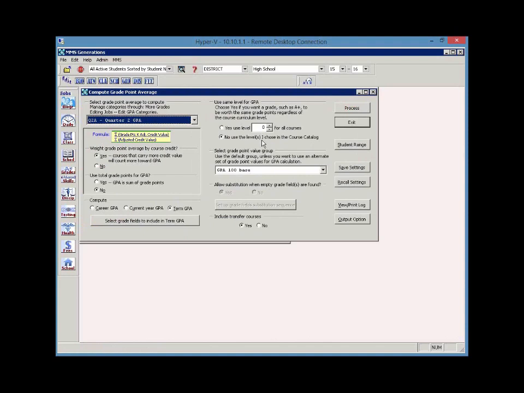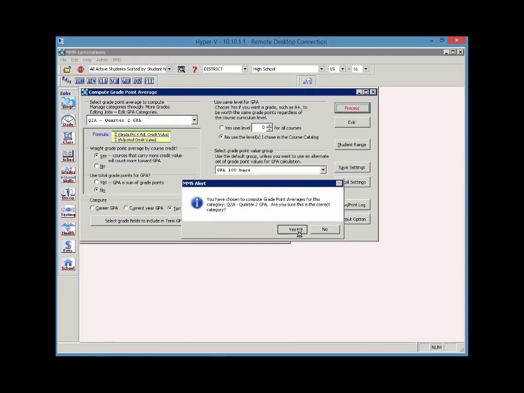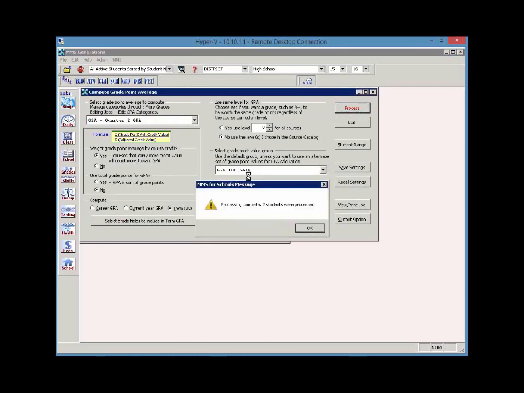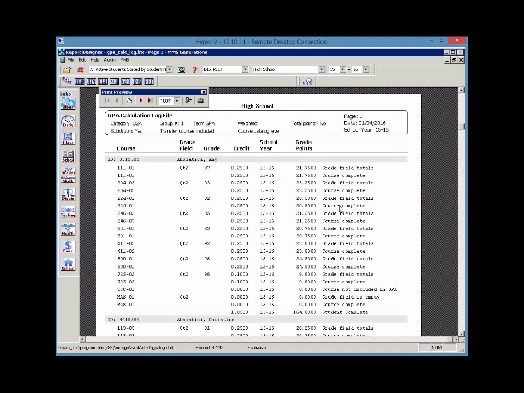I want to use the level that's in the catalog. Go in and compute. And there is no substitution because I'm only doing the terms that I specify. So now when I process, I'm still using my 100 base. So when I view, most of these are all going to be on the quarter, except for this course that was worth a 0.4. But it's seeing just that individual. And here I have an empty grade, so it basically doesn't do anything with it because it's not included.